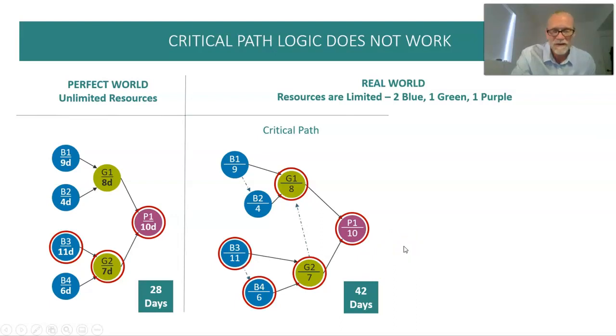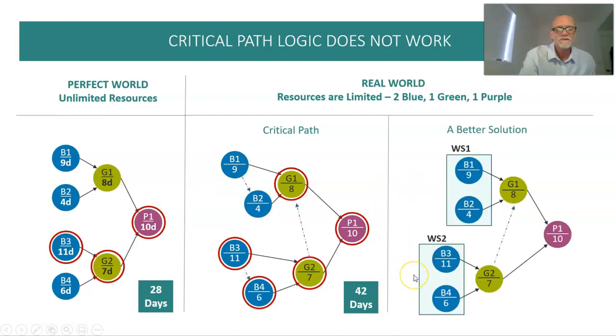But this is critical path, and there's many options actually of how to apply my resource capacity here, especially the blue resource capacity. I could start running the B2s first before B1, but a better option is to work one stream before the other. And so what we're trying to do here is to work stream number 2 inside this box. So both blue resources are assigned to work stream 2. Once they're done with work stream 2, they can be assigned to work stream 1. Now the first guy gets done after 6 days, so he can come out here, so there's a little bit of overlap. But work stream 2 works inside this box, 2 dots inside the box. We want to complete all that work together.